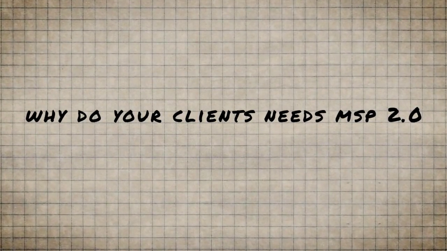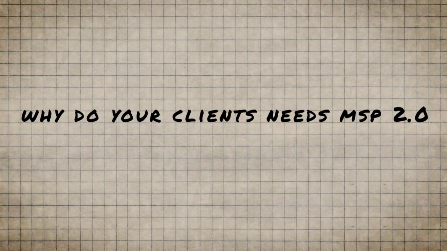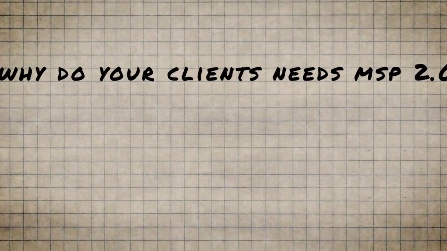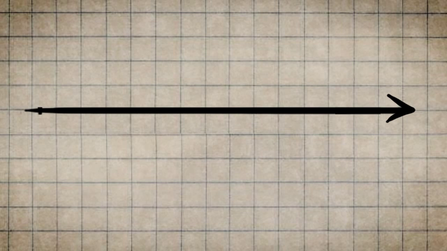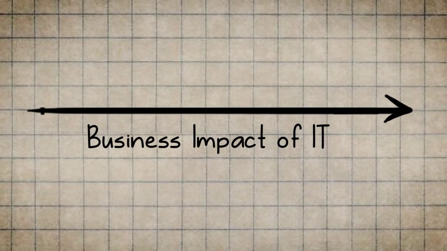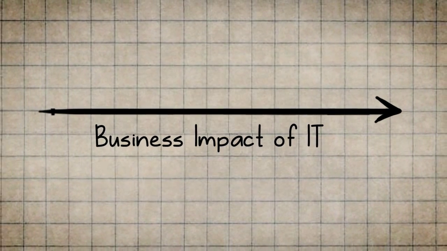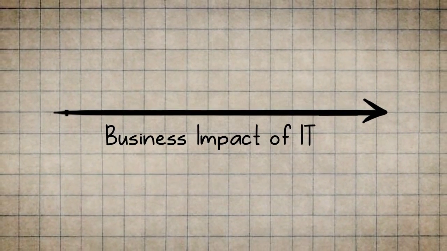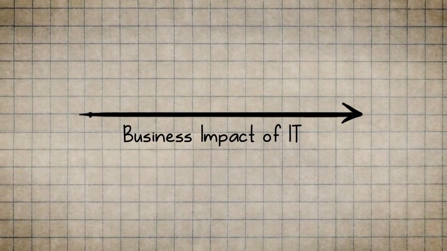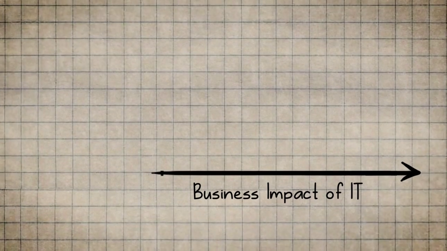We have to see what is happening on the client side. We are going to use a chart to make the explanation easier. We are going to see how things have changed in the last couple of years and where it could go in the future. In this chart, on the horizontal axis, there is the business impact of the IT. It shows how in time, the overall IT influence has changed on the client side, how the IT impacts their everyday product development, communication, service offering, manufacturing, and so on.